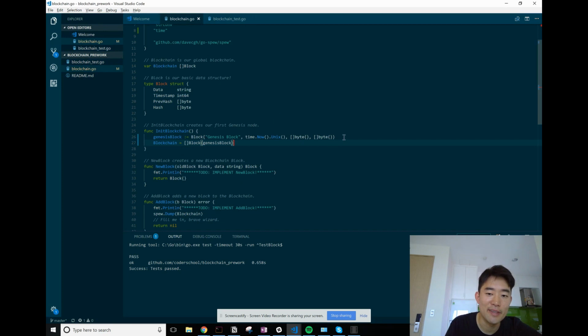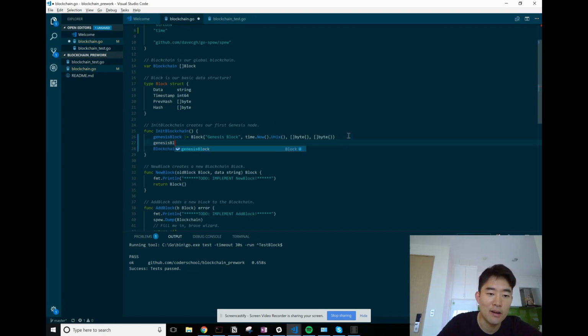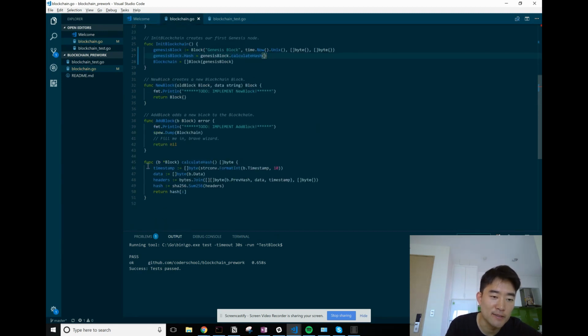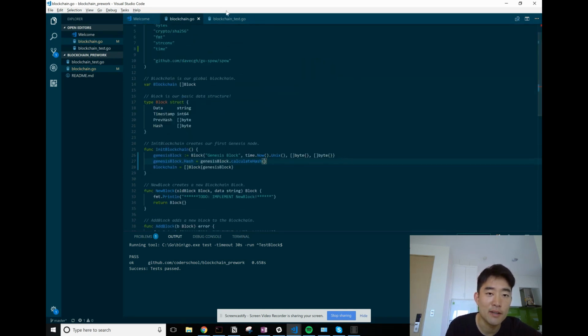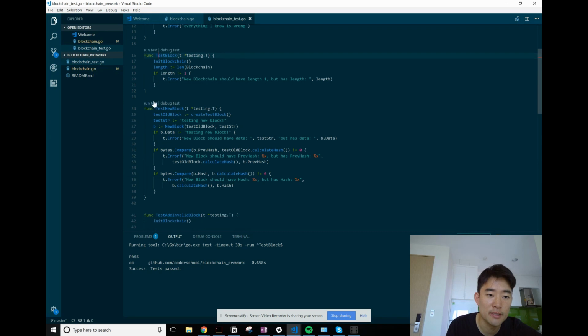Now we could have done one extra thing here, actually. Maybe it's better to set our hash correctly. That won't affect how this test passes or fails, because our test doesn't check to make sure the blocks are valid, but it's still good practice. You may be wondering where this calculate hash function comes from. It's just at the bottom of this file on line 45. All that function does is combine the different elements of our block and hash them together. We'll be using more of that in our next function, which is new block.